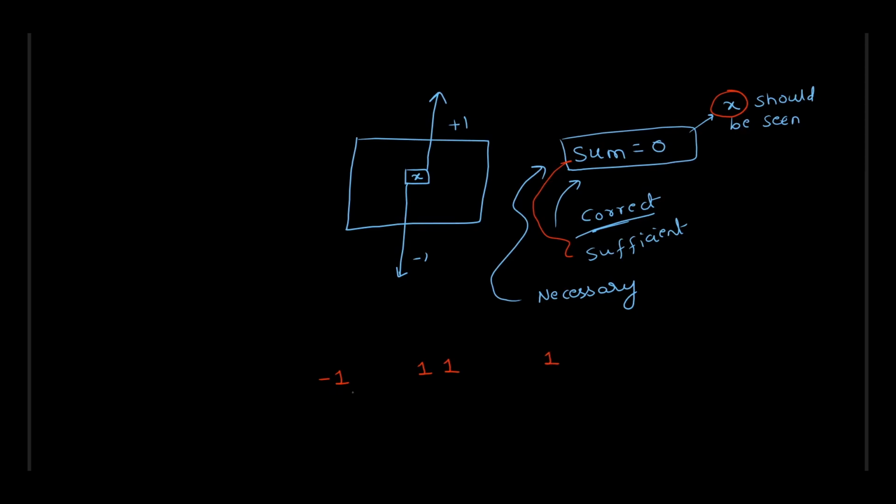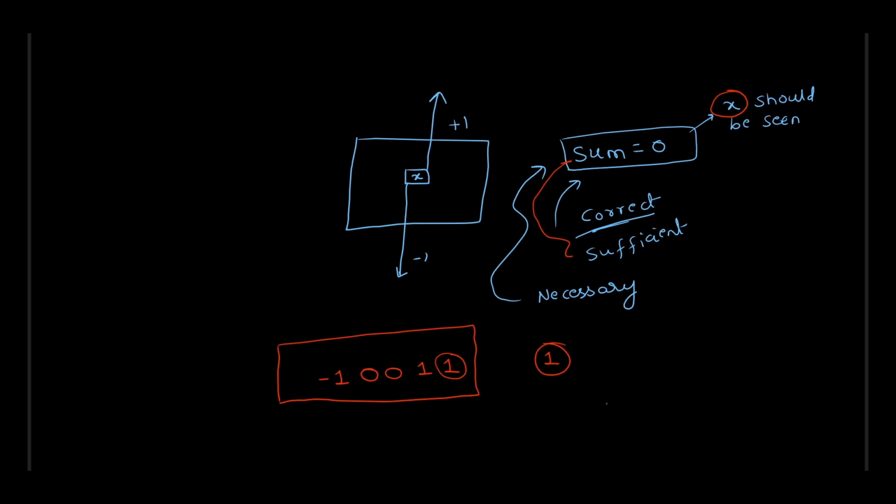So you can say that the median of this set cannot be equal to 0, right? Because you have not seen a 0. So let's insert a 0 over here. Now, of course, even now the median is not 0 because the set length is odd. So I insert another 0 to make the set length even. Now you see the sum is actually 1, right? Because 1 and -1 cancel out and this 1 remains. So the sum is actually 1. But what is the median of this set?